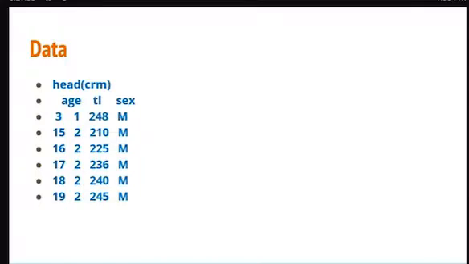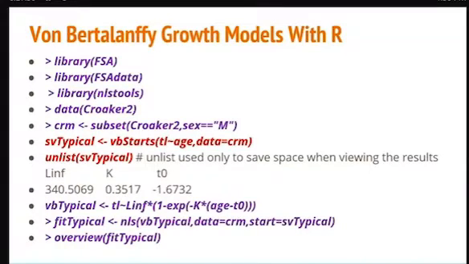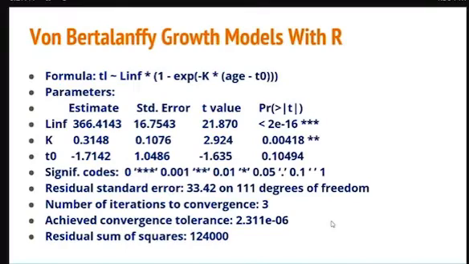Now, when I do the summary of this model that I fitted using the initial values that I got, this is going to be the results. The result looks like the linear regression output that you normally have, where you have the estimate, the standard error, t-value, and p-value. And of course, we take a look at the estimate now. We got our L infinity, K, and T0. Take a look at that.